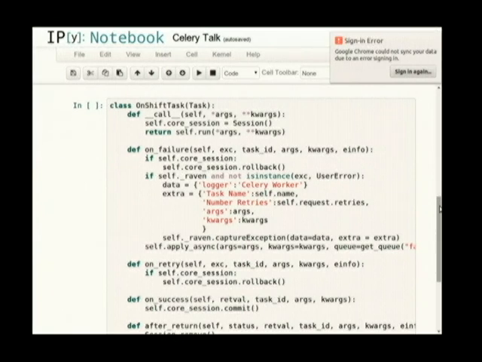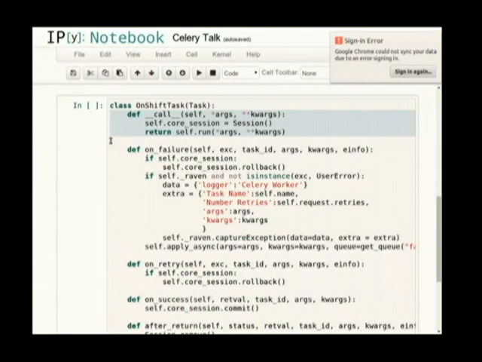So this is, once again, our overridden task, and there's a few things that we've done here. Now this is kind of weird, and I still keep thinking that this is wrong, but whenever I look at the code samples on various Celery things, this is how you're supposed to do it.